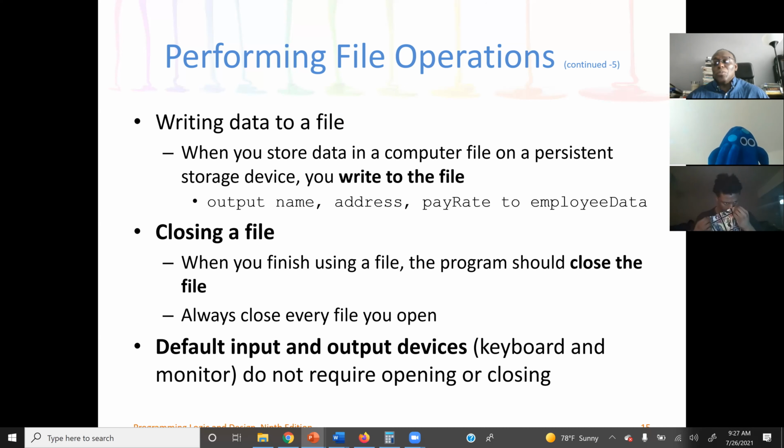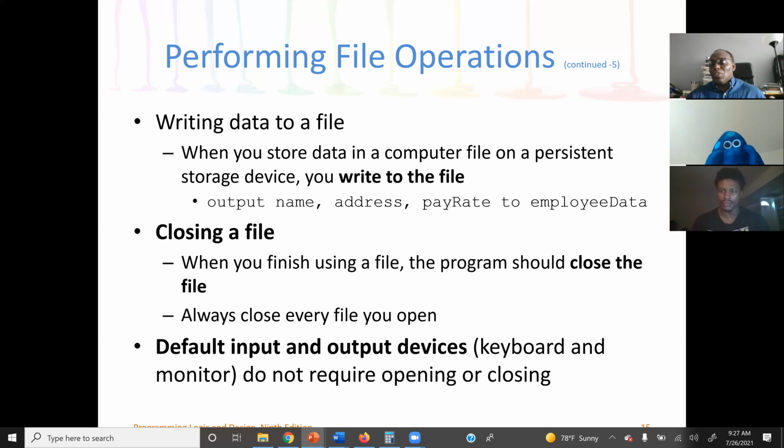So the two major operations are reading and writing. Reading means we get the data from the file, process it, then we store it, then we write. Normally, when we write a program, we are going to have two different files: where the input files are, and where the output files or the result will go. You can make that separately.